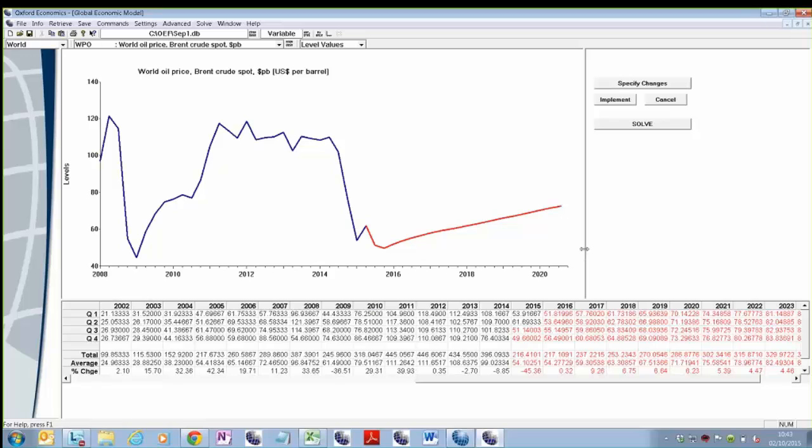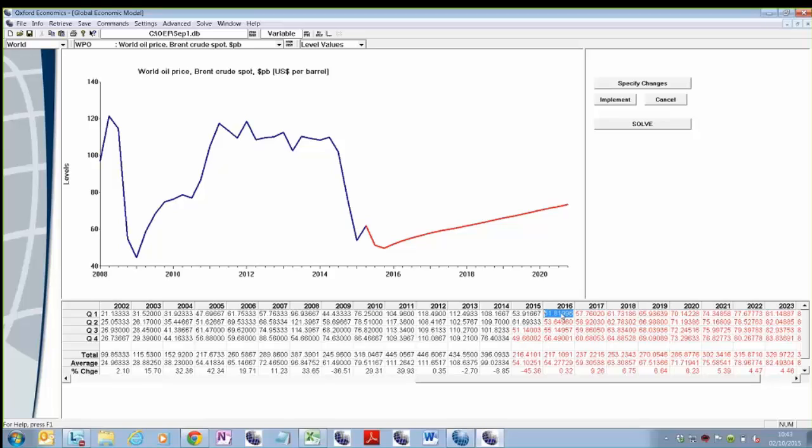You can change the variable in three different ways. The first one is to go into the cell there and type in the number you're interested in.